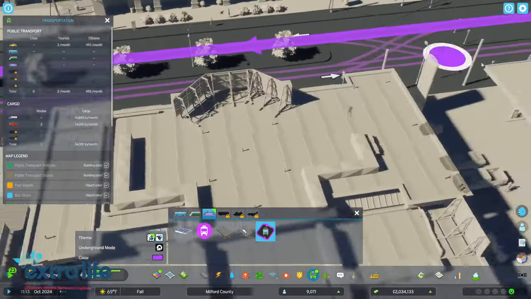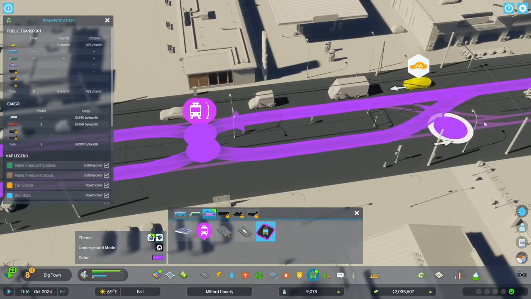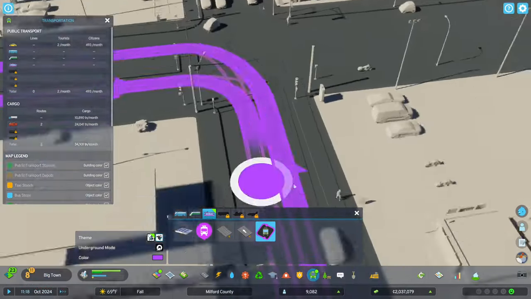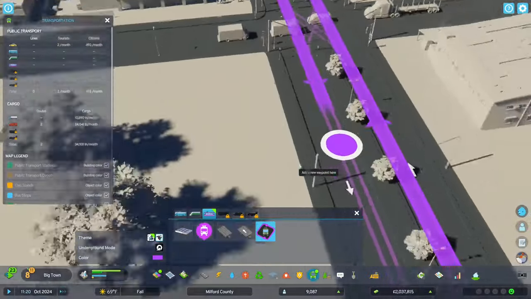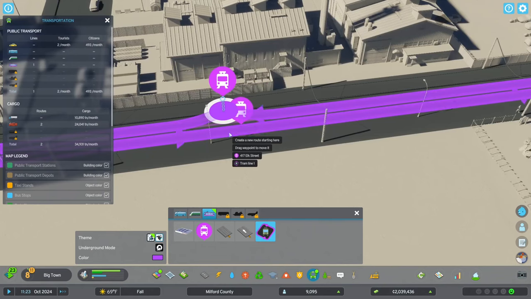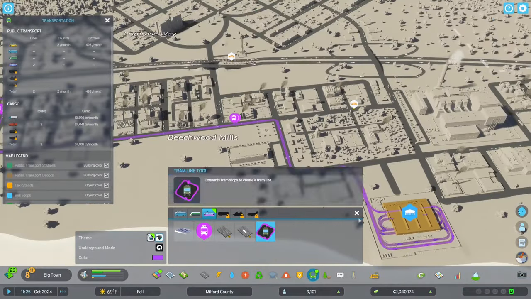Okay. Alright, there we go. Alright, now we're heading back this. Done. Actually, can we stop here and then be done? There we go. Right, cool. Alright, so we've got a route.